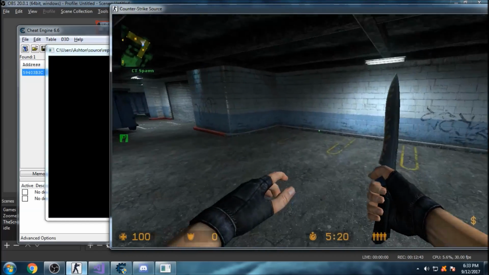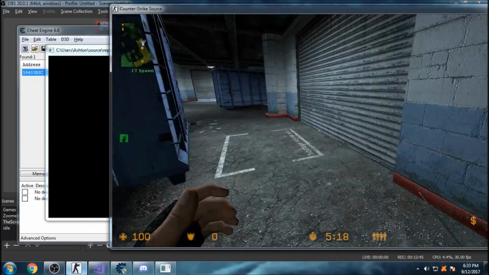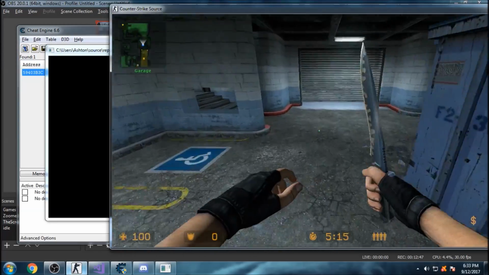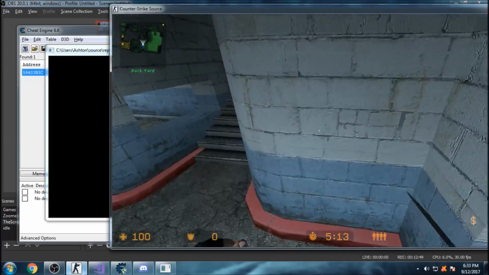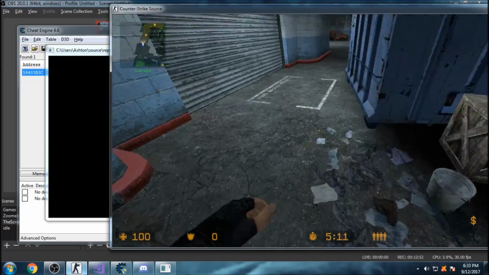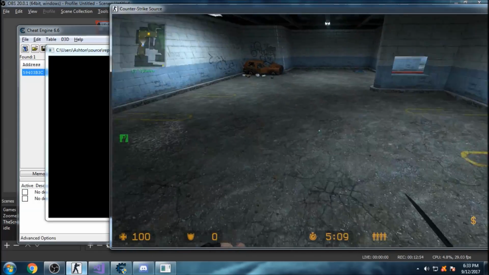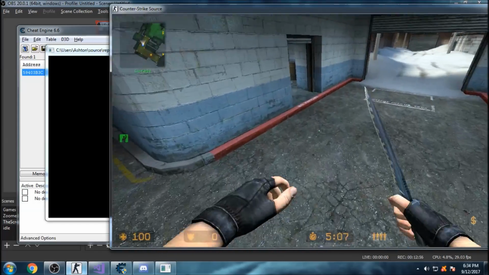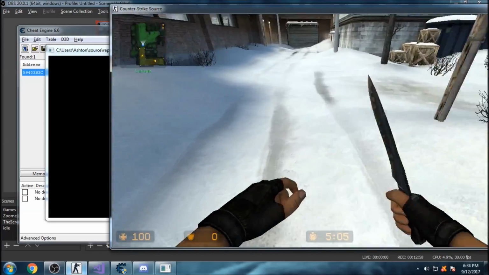And now it's running. If I were to hold down spacebar, it is a little bit laggy since I'm recording, but as you can see, I'm just jumping perfectly. If I were to use something like a bhop script, it would not be as good because they're just not as good. I've done this on CSGO, and it's really, really good.